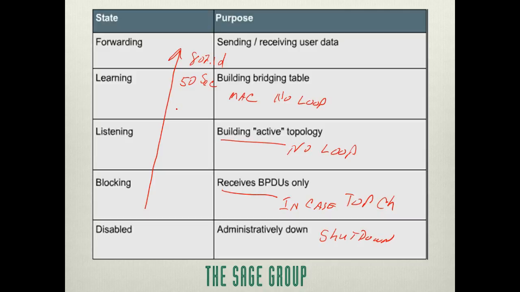I think I told a story about when we had that in the classroom. People would come in and the computers would start up automatically in the morning. They would hit the space bar and try to log in. When they hit the space bar, that would activate the NIC, which was plugged into a port. That port would then initiate the spanning tree process, and it took a minute. They would type in their username and password, which takes less than a minute, and they would get an error message back that said there are no authenticating servers available, which means you can't get logged in.